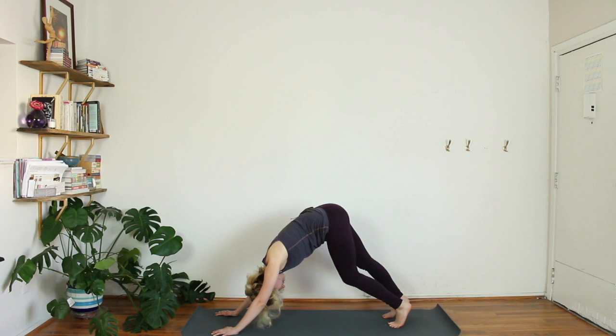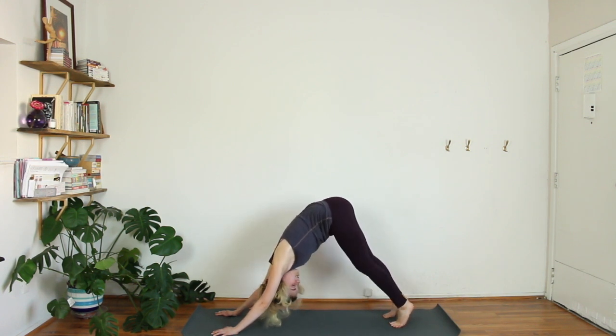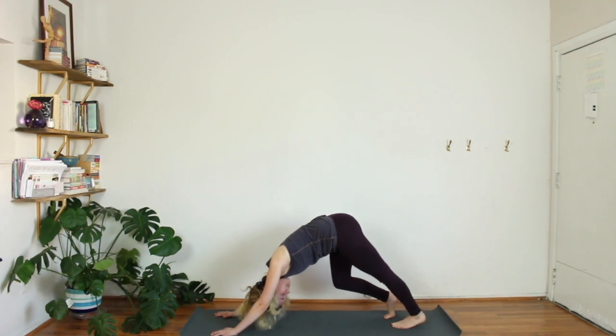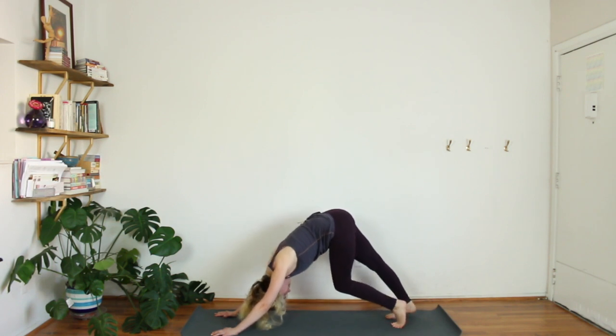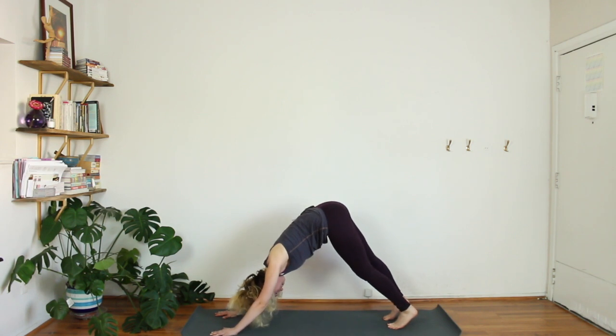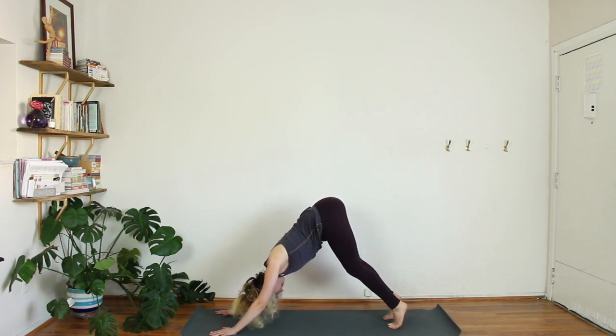Pedal out the legs. Give yourself some movement. Roll through the head and the neck. Breathe here, let go of the head and the neck. And then set those feet up hip-width distance apart. Spread your fingers nice and wide. Bend your knees, pop up onto the balls of the feet, and then tilt your pelvis up and back. So the tailbone scooches up towards the sky.